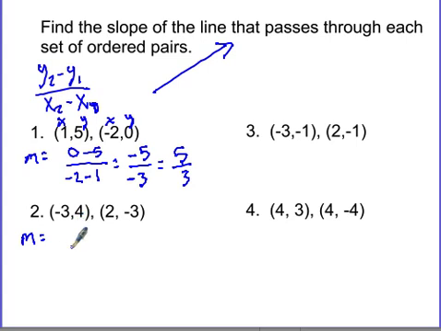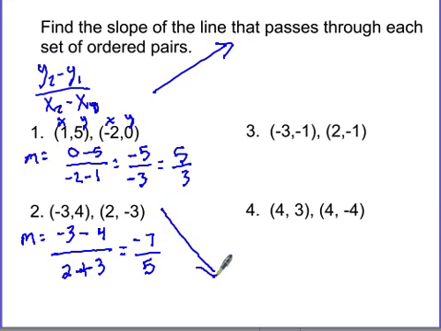Slope is, set it up, negative 3 minus 4 over 2 minus negative 3. So what's minus a negative? It's really plus 3, right? Okay. So negative 3 minus 4 is negative 7 over 5. So that's a negative over positive. We'll leave it just like it is. What's that slope look like? It's going down. Yeah, that slope is going to be going this direction, right? Down from left to right.